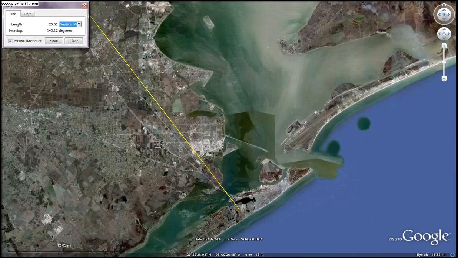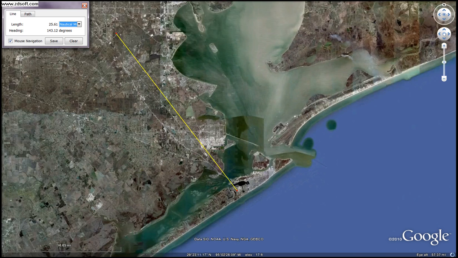So here you go. And even if you just didn't have a plotter or an E6B, most of your maps are going to have some type of scale at the bottom. Even this Google Maps right here has a scale right there. Your sectional is going to have a scale, so at the very least you can take a straight edge and mark it and find out what your distance is by that.